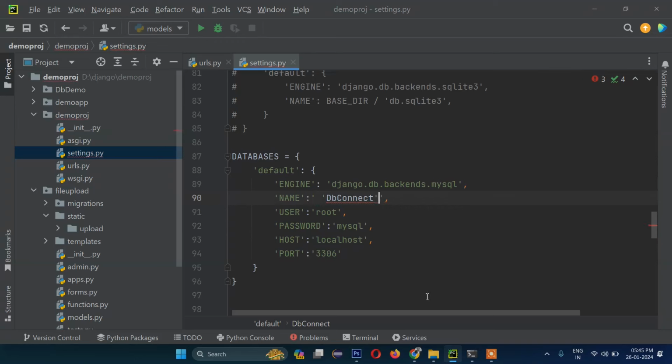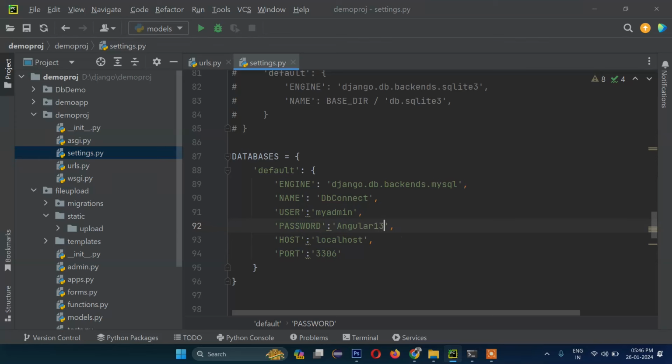Then username root, and password this, and localhost. But in my case the username is my admin, and the password is Angular 13.